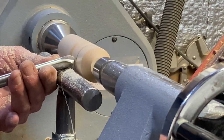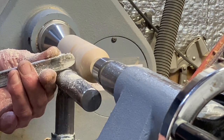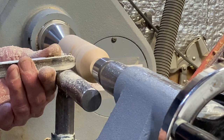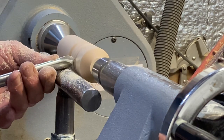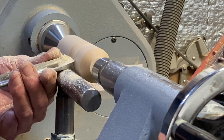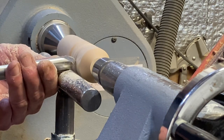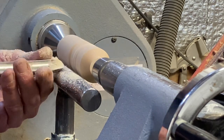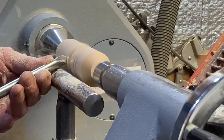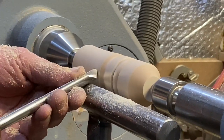Oh, we'll just try and roll that over. A bit big for this. But that's why I like to put that little leaf grind on the back. Allows me to get in. Right, just clean that side up there. Clean that side up there. That's it. Little clean up down here. We might want to do a little taper.